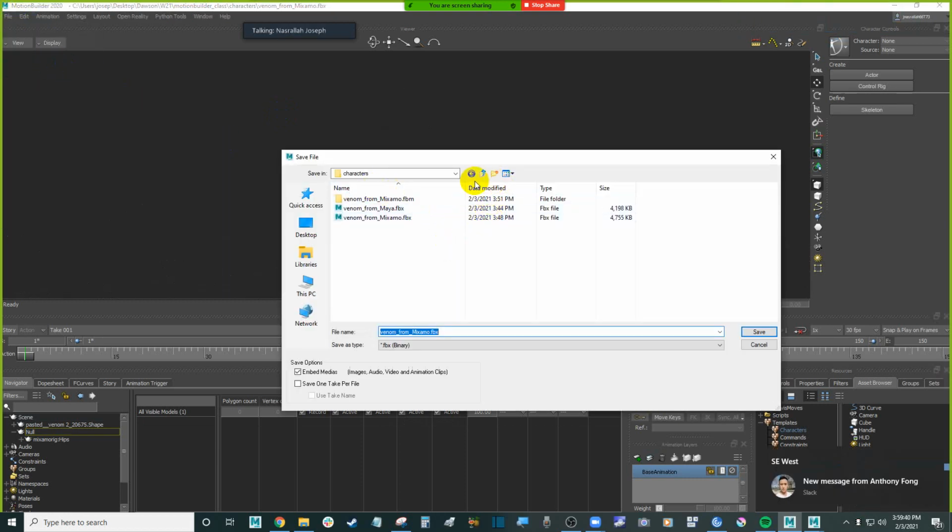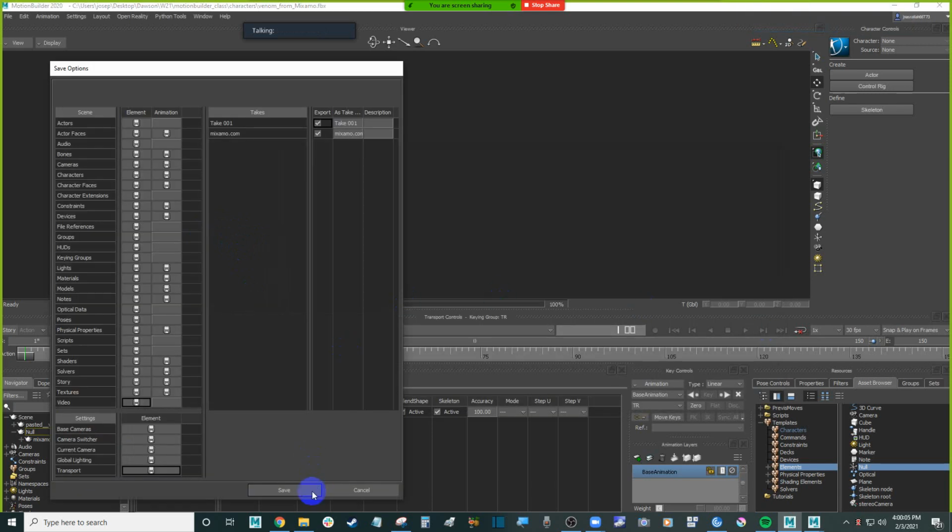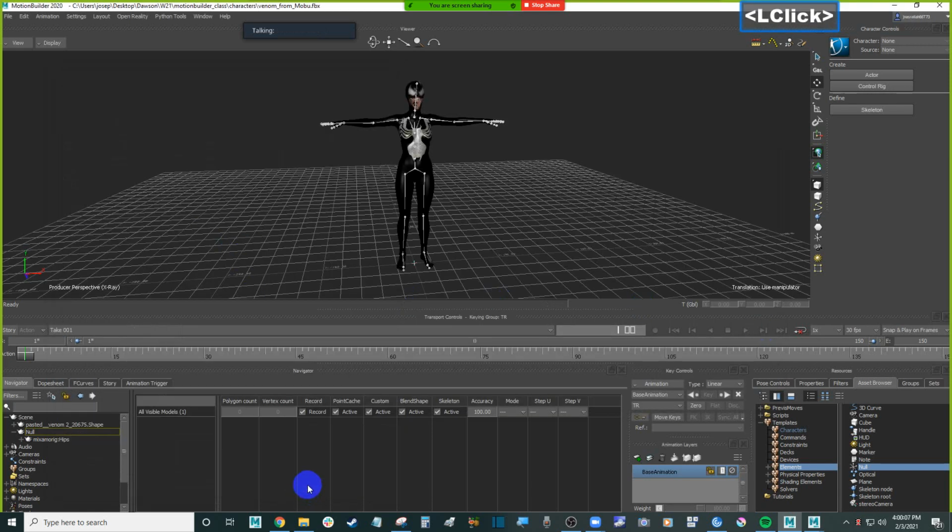Okay. I'm gonna save this scene as, anybody wants to take a guess? Mobu, Motionbuilder, industry lingo. Make sure this thing is embed, just like Maya. It saves the textures inside the FBX. So just by default it's on. Just make sure it's on.